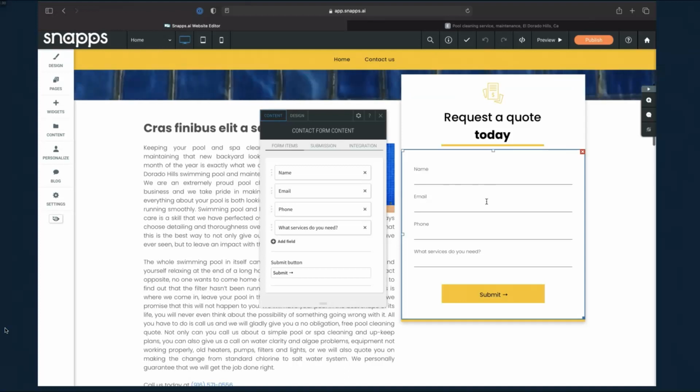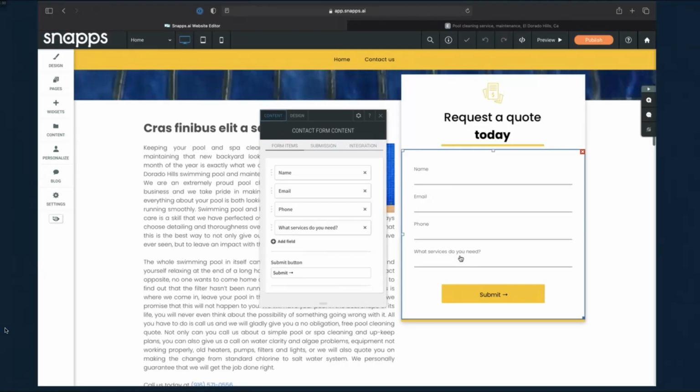Now, it goes without saying, the more pieces of information you're requesting from someone, the lower your conversion rate's going to be. So just having name and email is going to give you a lower conversion rate than if all you asked for was somebody's name. Obviously, if all you ask for is somebody's name, you're going to have a very high conversion rate. You ask for name, email, phone number, and services, obviously it's going to be lower.